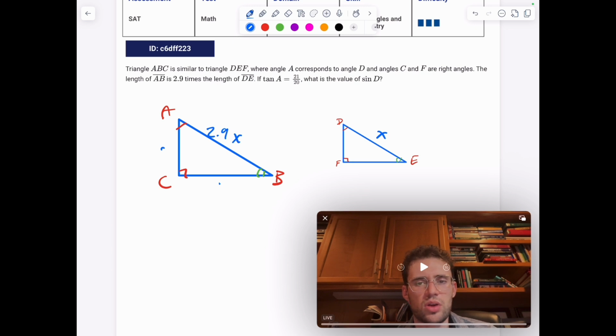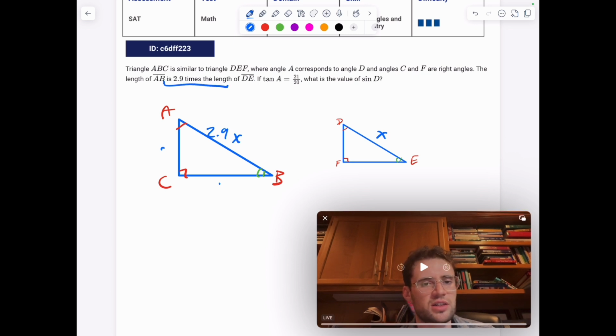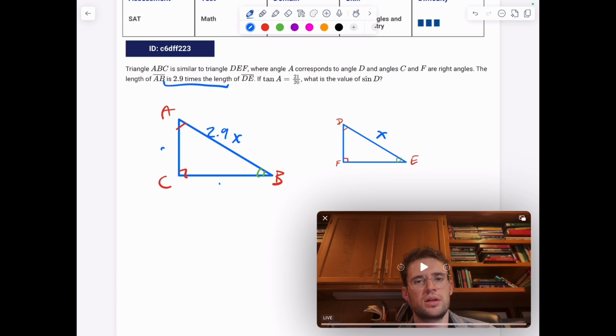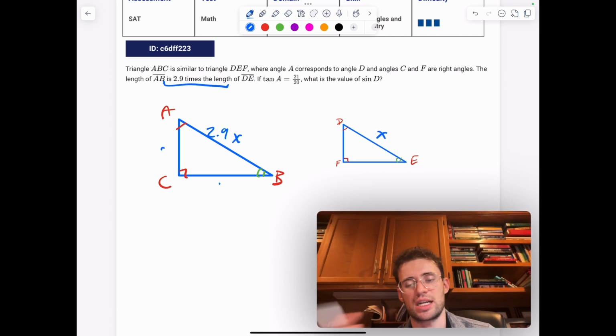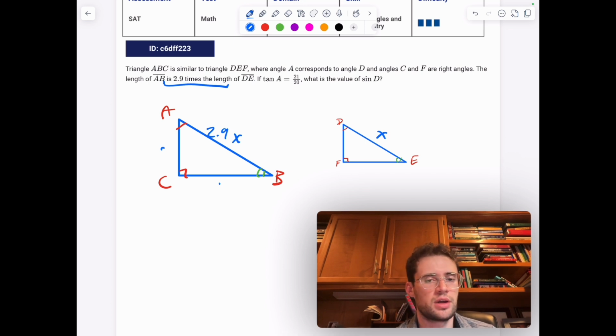Okay, well, they're trying to throw you off. I don't think the scale factor thing will matter at all, because sine, tangent, right? The trig functions just deal with the ratios of the sides. It doesn't actually matter what the side lengths are. So they're trying to throw you off with that. Don't let them do that.